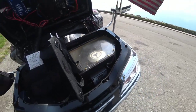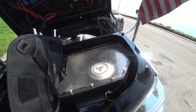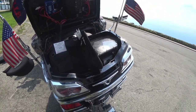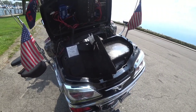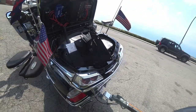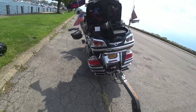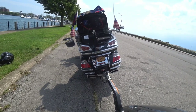Got an eight-inch Jail Audio back here — it thumps pretty good, it's alright. But I'm going to put a 10-inch subwoofer in here; I'm going to make a fiberglass box for it, hopefully over the winter. I was planning on having that done this summer but I'm working 72 hours a week now, so I don't have much time, and plus I'm doing work to my house.